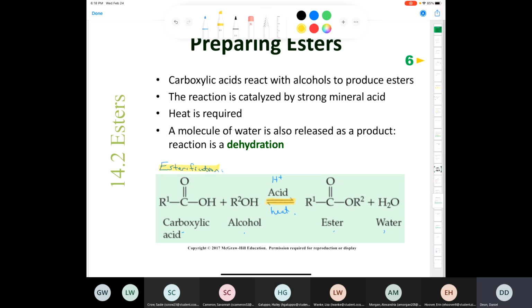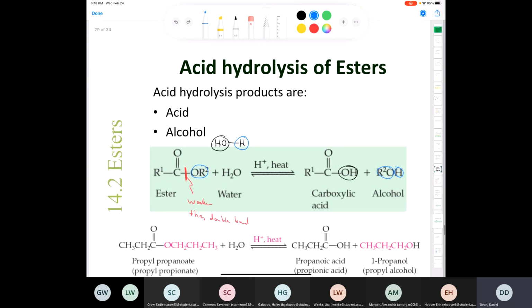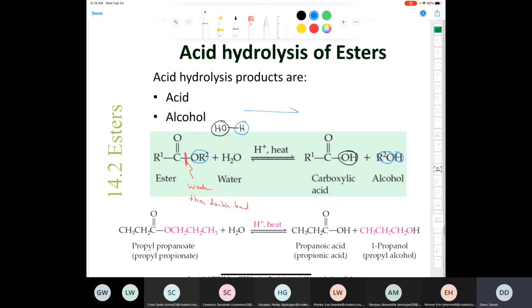And so the answer is this. Here's your answer. In order to actually form the ester, what you've got to do is remove the water. If you take the water out of the reaction mixture, it's going to push the reaction back in this direction towards the ester and water. Why? To reestablish the equilibrium. So you've got to remove the water. Conversely, if you're hydrolyzing the ester, you add a ton of water to it, okay? And that's going to blow it apart, and that's going to force the equilibrium in this direction, okay?